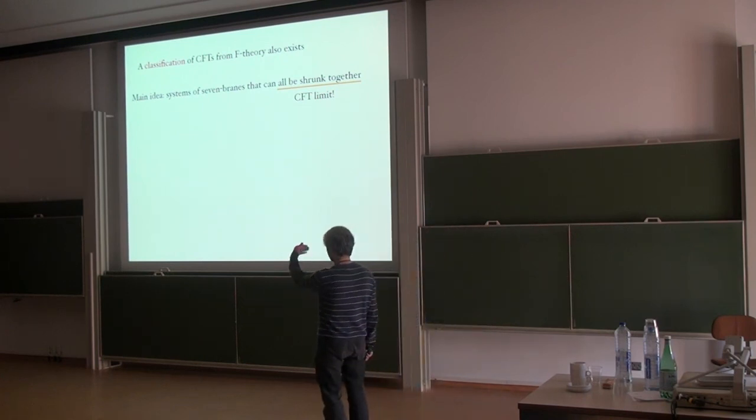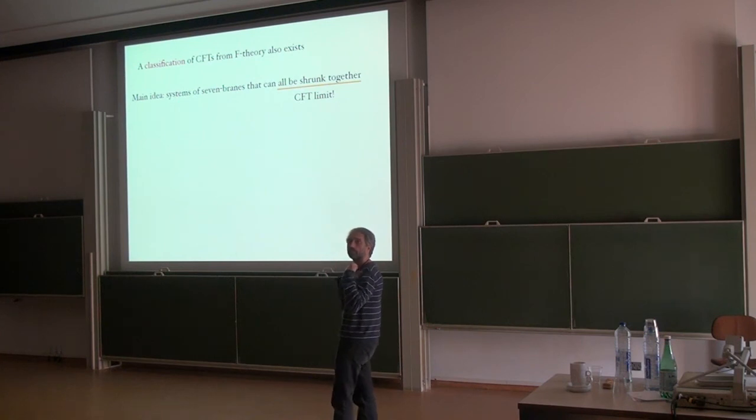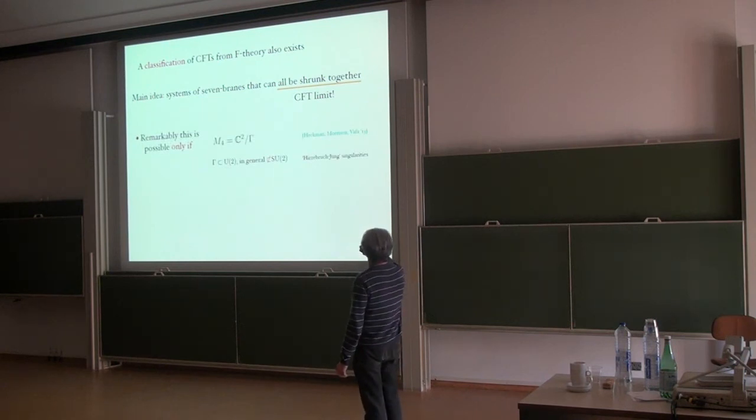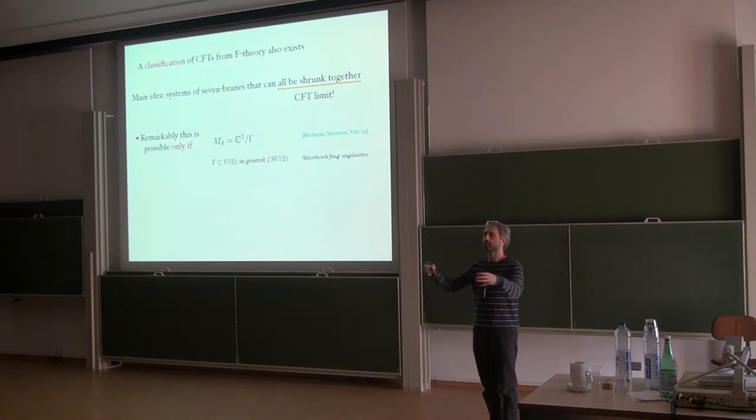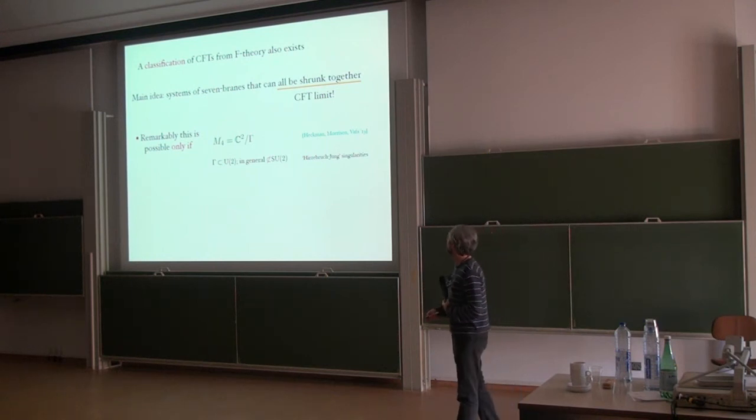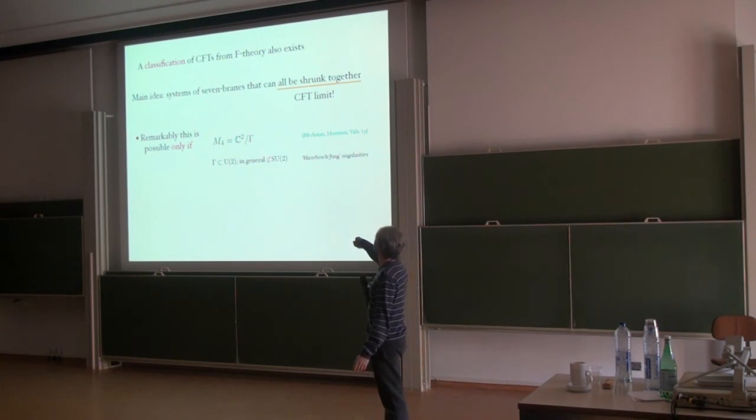Vafa and collaborators went further, and they tried to see everything that you can possibly do in F theory. And remarkably, there is always a singularity associated to any field theory. Meaning, when you go to the famous origin of the moduli space where the CFT should live, the base manifold which you use in F theory should be a certain singular manifold, which is always, for some reason, an orbifold of C2, but it's an orbifold of a slightly exotic type. It's not the one that we usually think to be supersymmetric. It's a subgroup of U2, not of SU2.